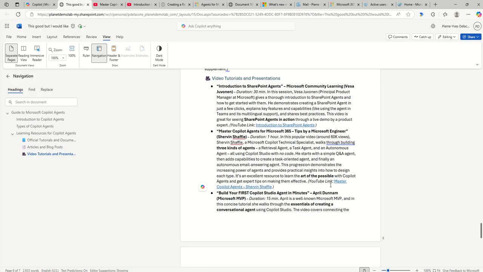So, four ways to create a document with a list of resources for whatever subject you want based on internet content. You just need to add your criteria, maybe tell exactly what you want in terms of links, so you're not lost at the end. And so you saw that the first one, drafting in a Word document, is probably not working. The second one is in Word.